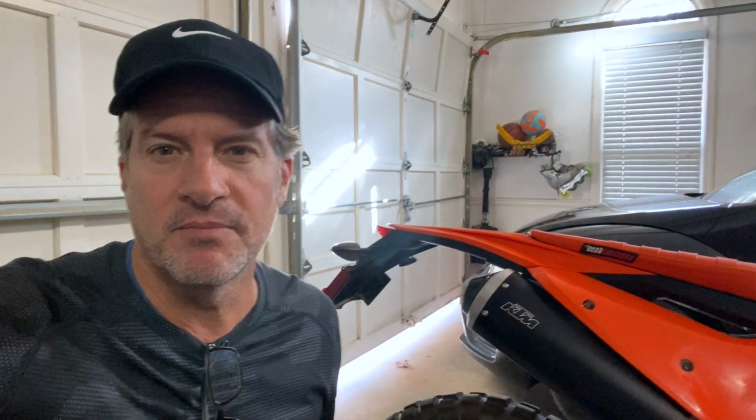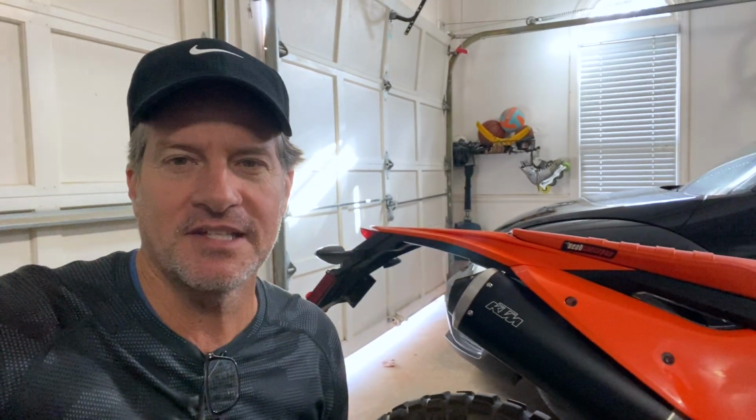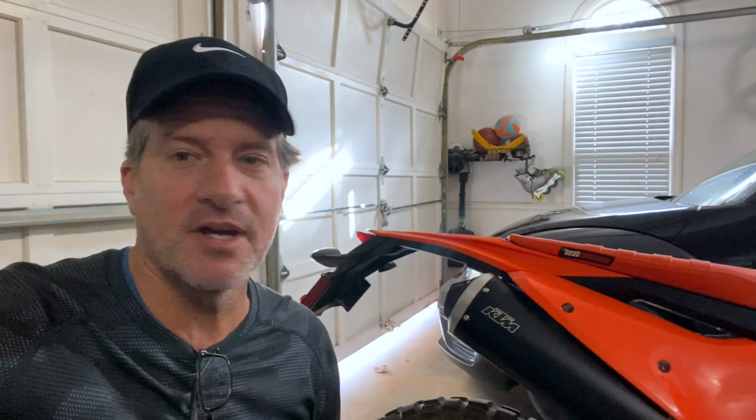Because right now it's gonna run lean, and I can tell because it'll stall out a little bit when I rev it too much as I was testing it. So once I make the other upgrades, I'm looking forward to the overall feel and sound of the bike. Obviously the performance is gonna be much better too.